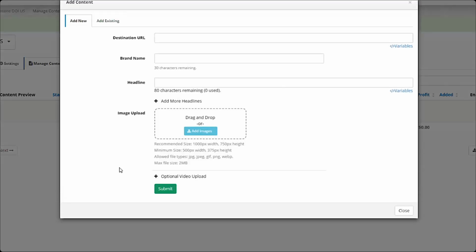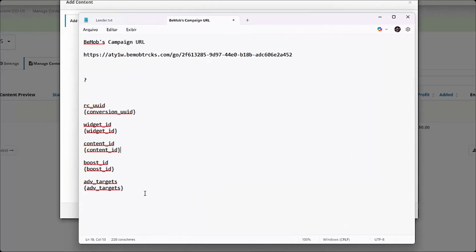Okay, now we just set up the campaign, but the campaign needs to have ads to run, right? So we're going to add content or ads to the campaign. Okay, so this is the next step. So now I'll get back here because the tracking parameters are just added. But remember that before the question mark, we had that main URL. So this is the one we're going to use now.